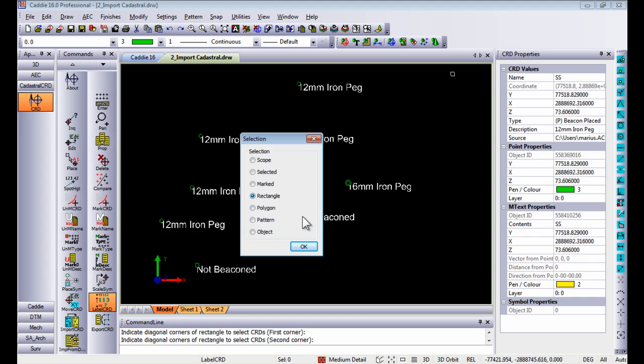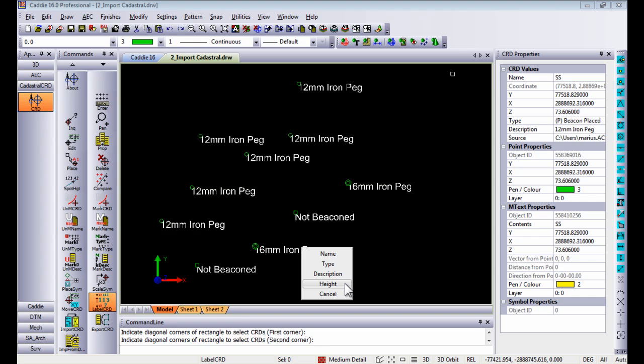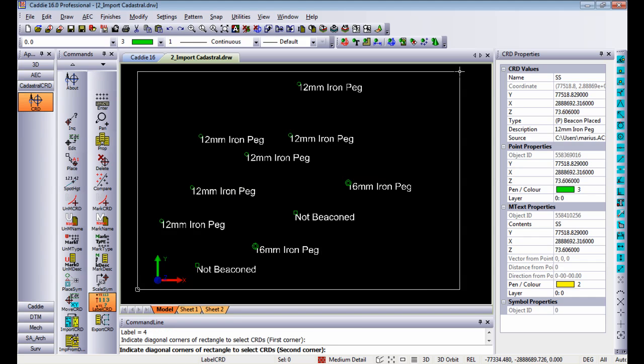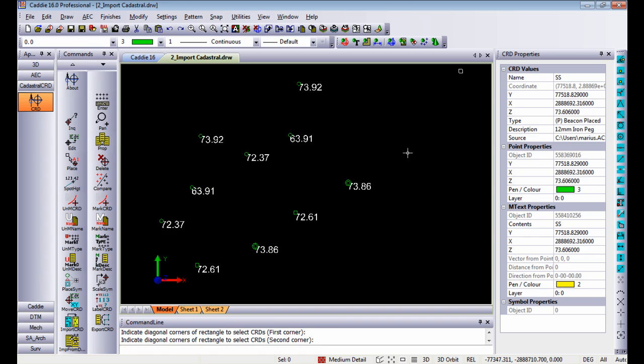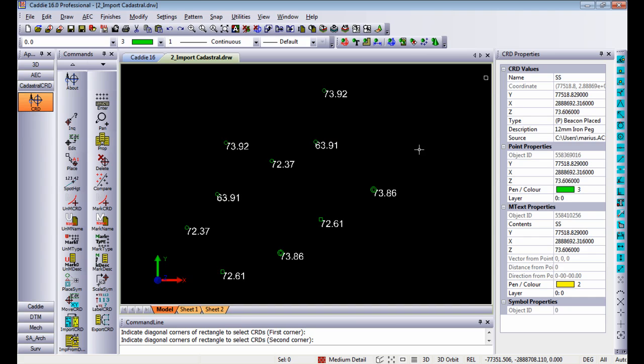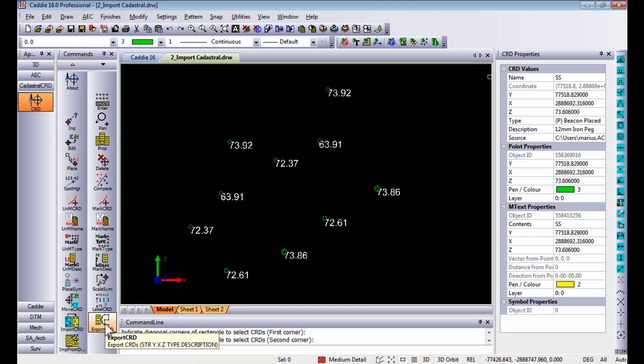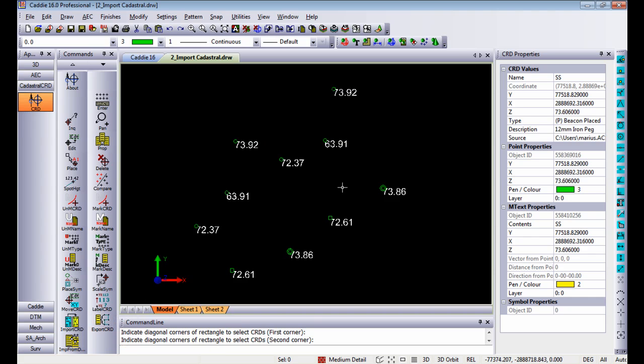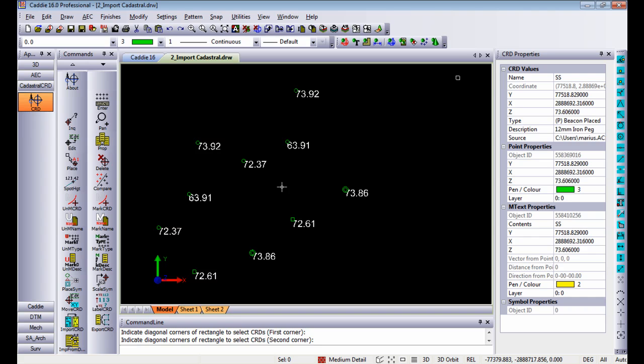And in the same way you can go by rectangle and tell CADI to display the height of each and every point. So if I say display the heights within that area, it automatically just changes the display to show the height of each and every point. The nice feature about this is each and every bit of information it gathered from the ASCII file is basically taken up in each and every point. And when you get to the point where you want to change the information, you'll see the point is actually intelligent, so you can choose what information you want to see at any given stage. You can export coordinates as well from these menus, and as I've said, the Cadastral CRD application is a third-party application, but is a very useful add-on to our current survey application.